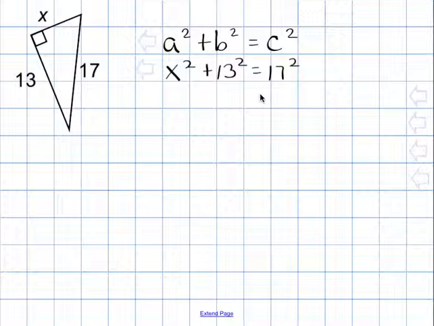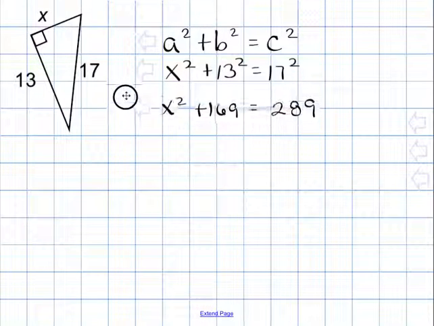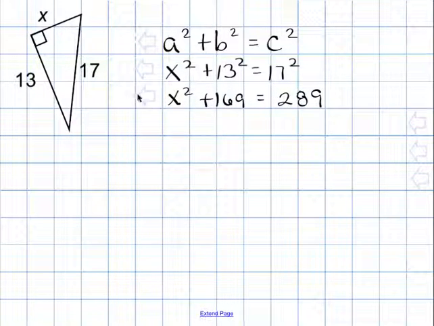In this case, the shortest side was identified as the variable x, so we're going to substitute x in place of a. For the middle side or the second leg, we're going to substitute 13 in place of b, and for the hypotenuse or the longest side of the right triangle, we'll substitute a 17. After that, we can use order of operations to give value to both sides of the equation. 13 squared is 169, so I'm replacing that in its standard form, and 17 squared is 289.